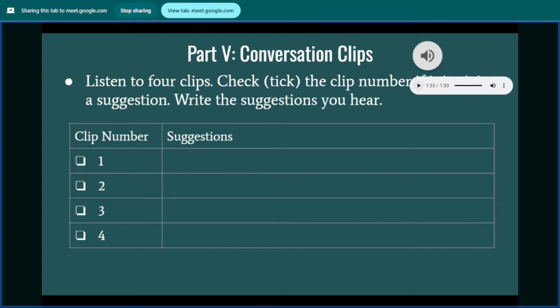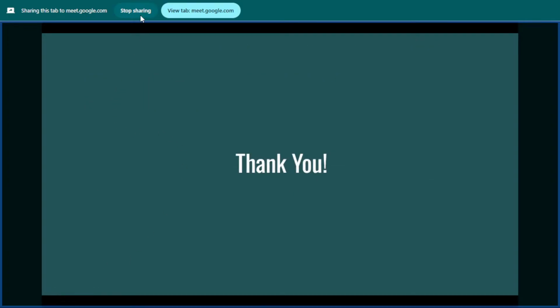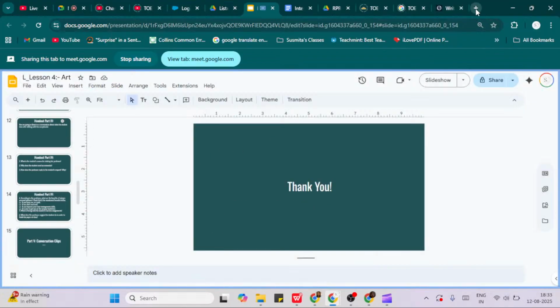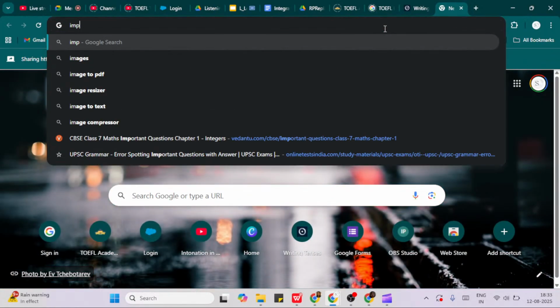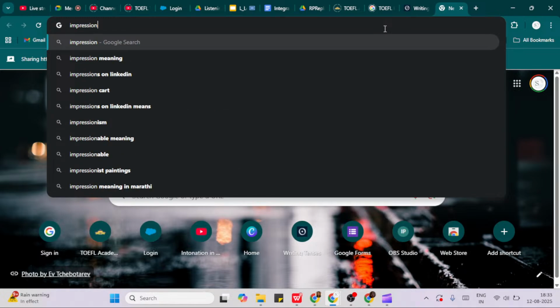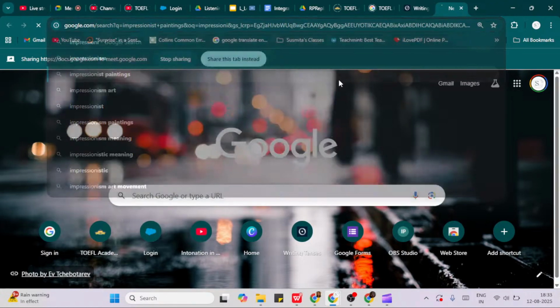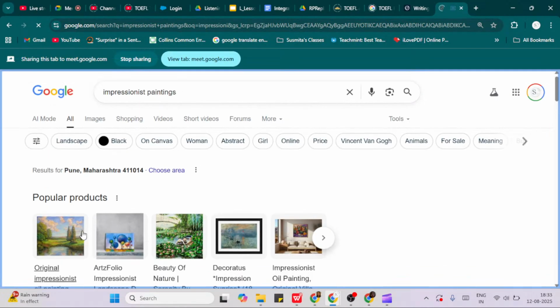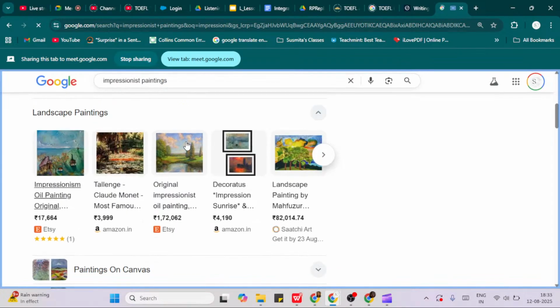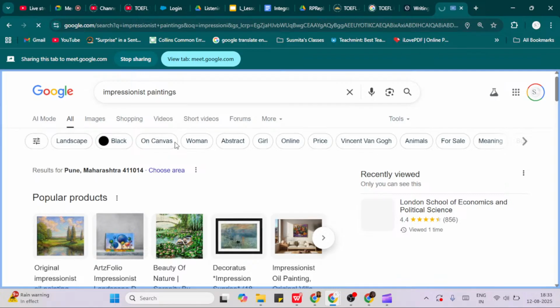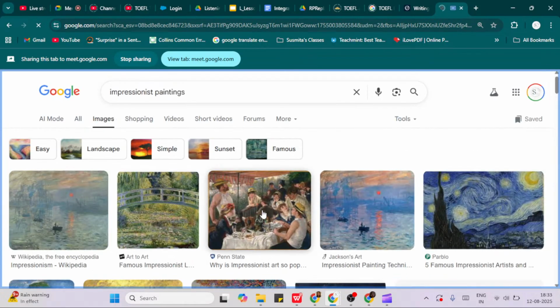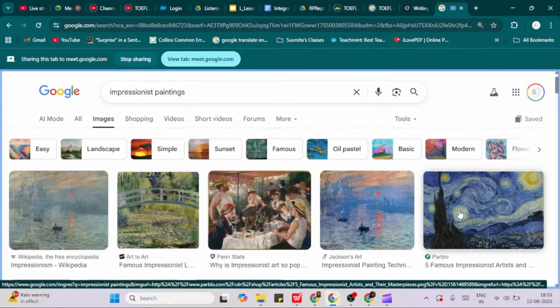Do you guys know what impressionist is? No, ma'am. You guys have never seen those paintings which have kind of, I don't know how to tell you exactly. The paintings kind of have, wait, I'll just show you. It's better to show you guys than to explain it. Yeah, these kind of paintings basically. You must have seen this painting, correct? Can you see my screen, right?